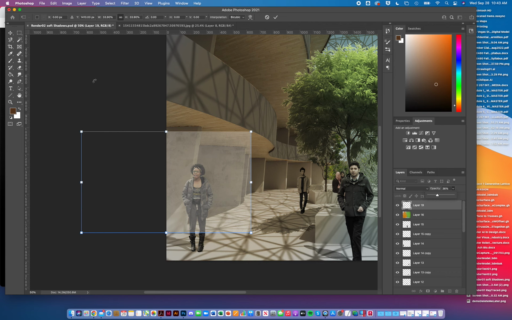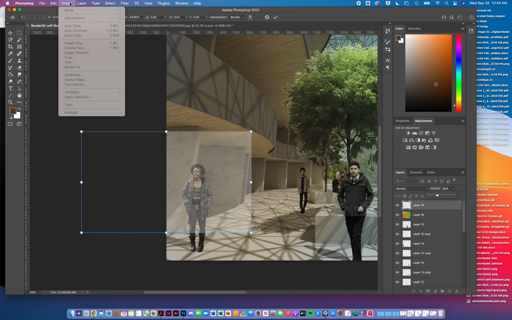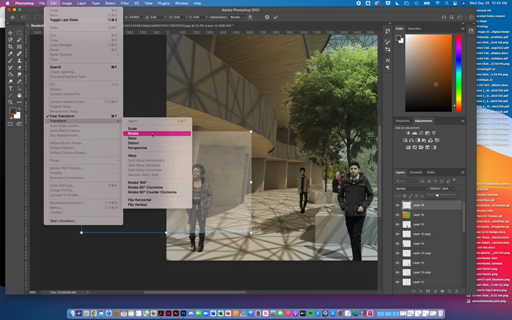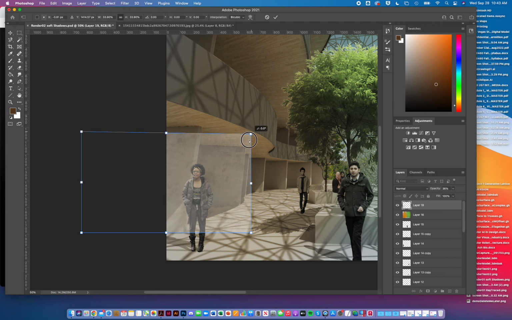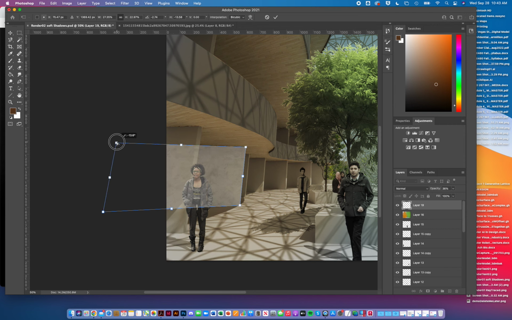So with the opacity turned down, so it's slightly transparent, I'm going to go to Edit, Transform, Distort, and I'll go ahead and try to match up this vertex to vertex here. Try to match up with that. And boom. All right, now you can see this is sitting above all the other layers.